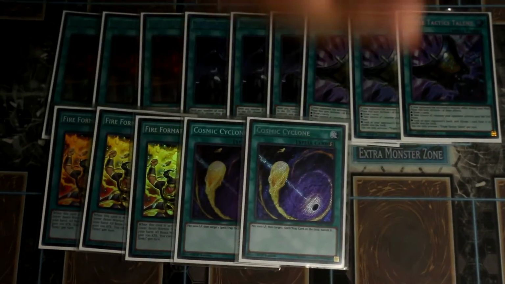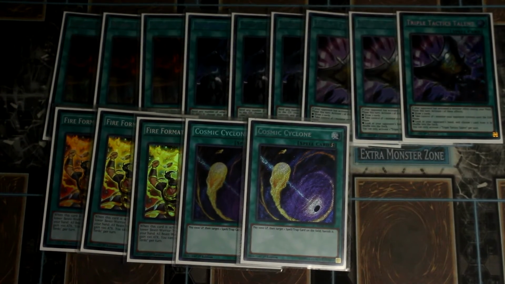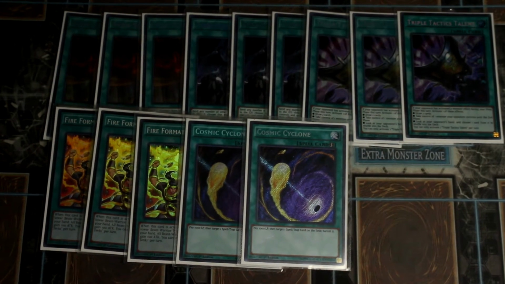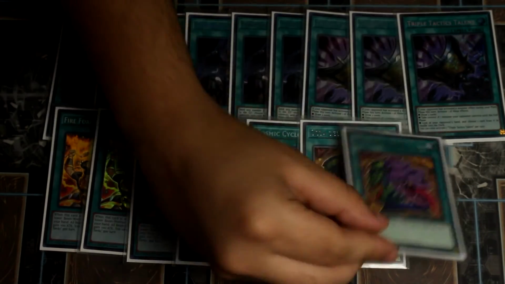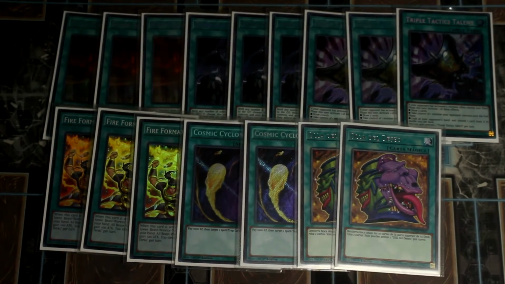the Shadow Schism. That is very annoying, to be honest, since we have the Zoodiac engine in here. So just getting rid of the Shadow Schism is very good. Same thing, Mystic Mine, and all those other cards. Next, we're playing 3 Pot of Desires. We kind of have multiple copies.